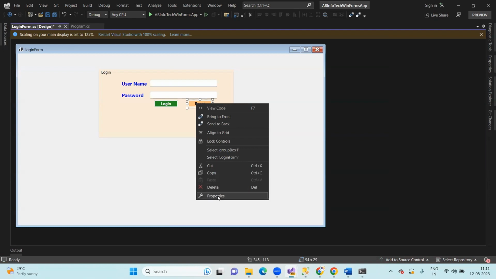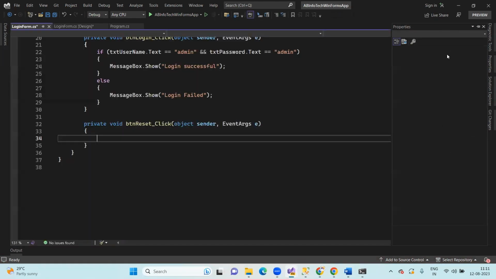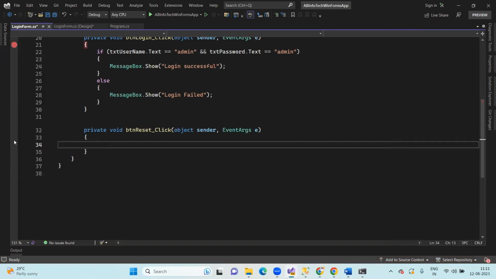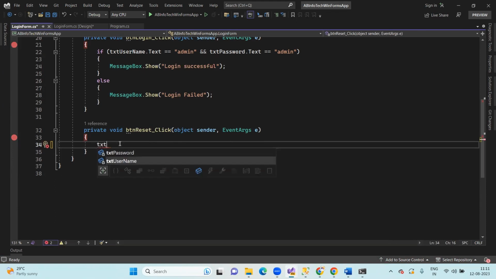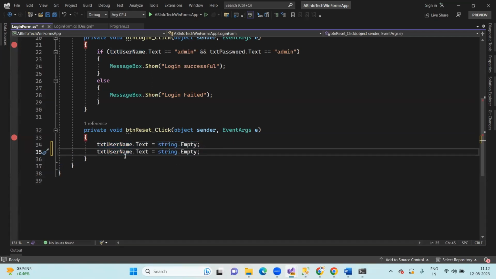So either you can double click or go to properties, go to events, click event, double click here, and it will create a reset event. I'll set the username text to empty. Similarly, the password text.